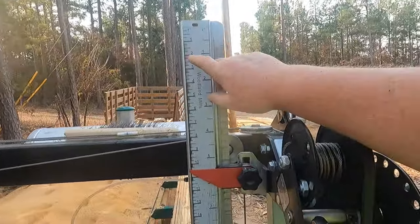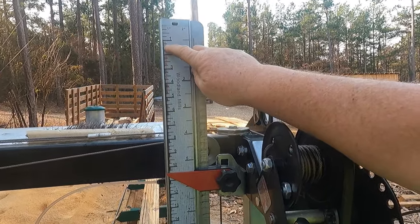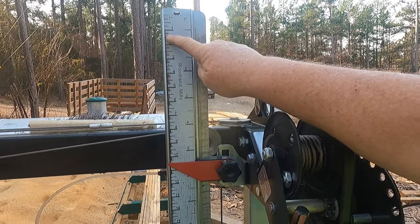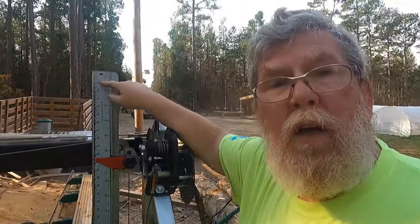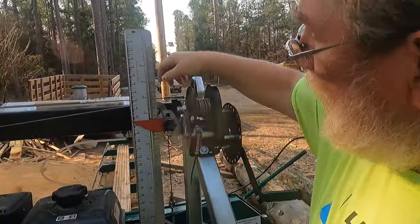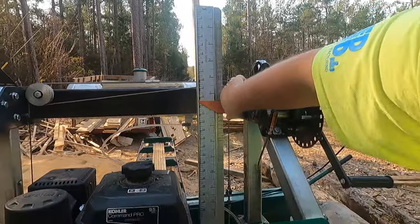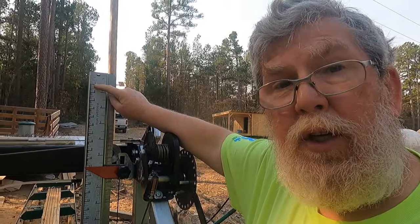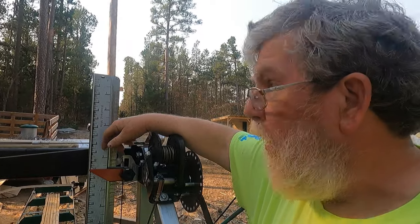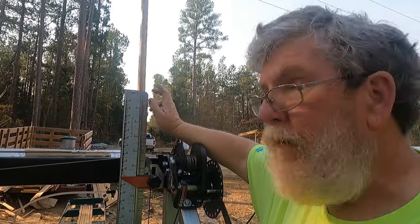And you can see here, once I get to the 2 inch mark, I'll just go to about here, make a cut, and check it, because this 1 inch mark is not necessarily 1 inch off that bunk. You see, this gauge here will move up and down. So that's why I do it that way, because I can't just run this down to 1 inch and assume that that's 1 inch off the bunk. You're actually using this tape measure and measuring backwards, if that makes sense.